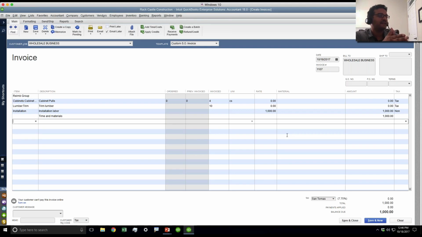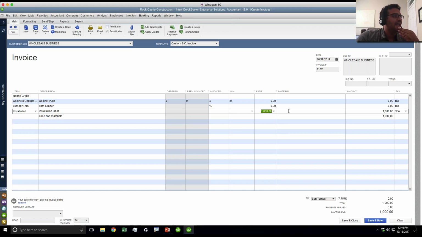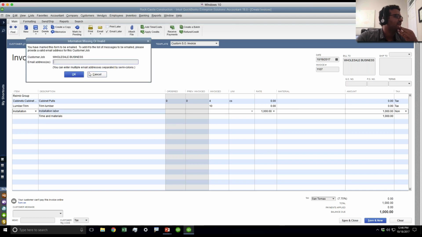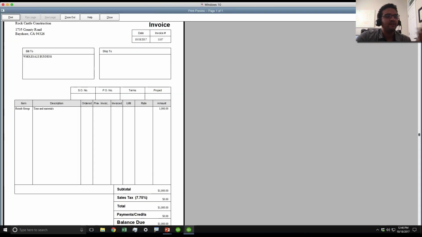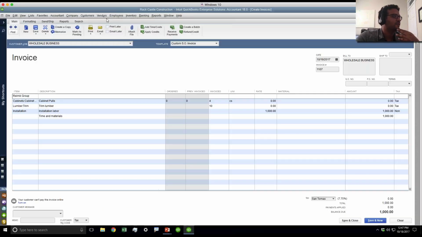So what this does essentially is takes my inventory parts that were marked billable, sends them over to my invoice, consumes the inventory, job costs the cost of goods sold, does not charge or sell the items, and it allows me to insert a flat dollar amount in there. So when I click on save again, and I do a preview, the customer only sees the $1,000 in there. However, the real cost of those items were consumed to my cost of goods sold.